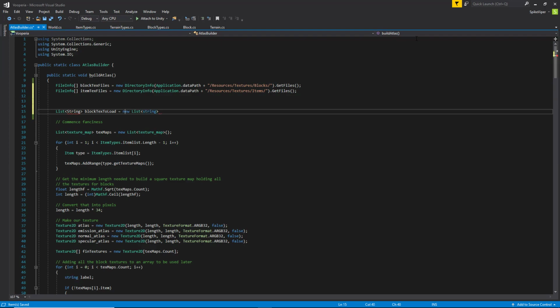String is lowercase in C#. So we're gonna throw every single thing that we need to load into a list. Quite honestly, we don't even really... but they do need to be loaded differently. That's not true.